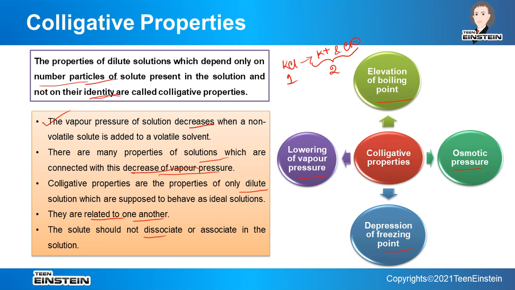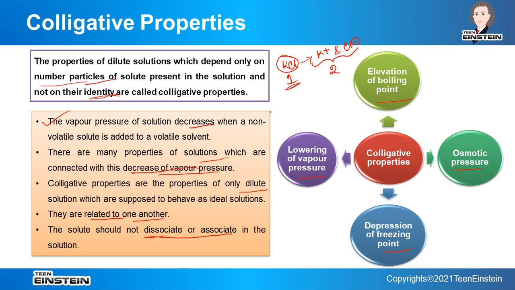So it is important to be very careful about the type of solute that you have taken, because when you have taken an electrolyte like KCl or any other electrolyte, we cannot expect it to act as one particle. When it is in solution, mostly aqueous solution, it will behave as if per particle there are actually 2 particles. So when we discuss these properties, we will see that this must be mentioned. We have to take care of whether there is dissociation or association.